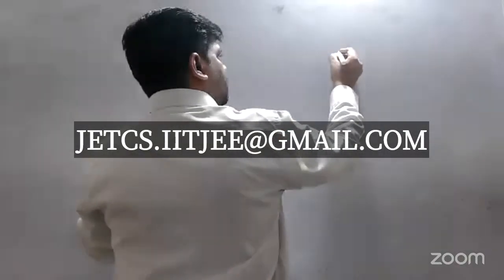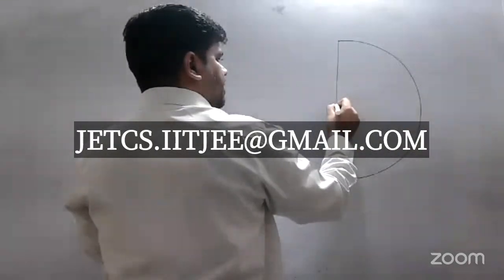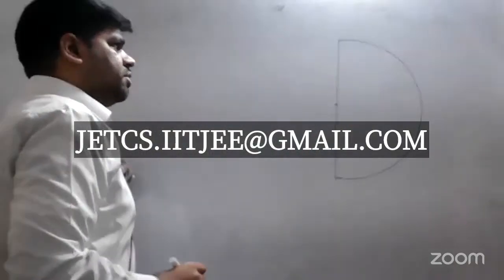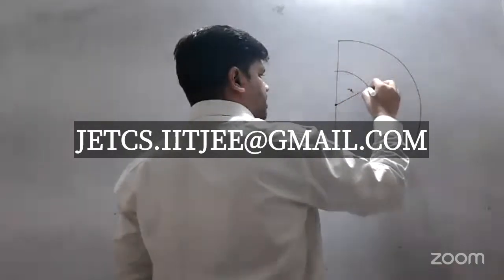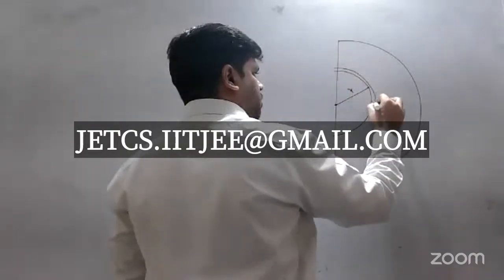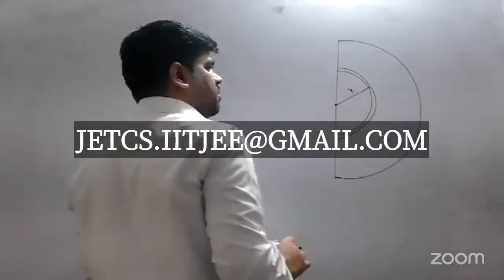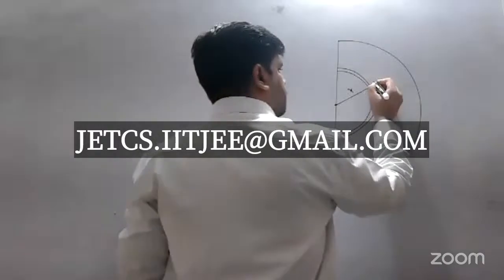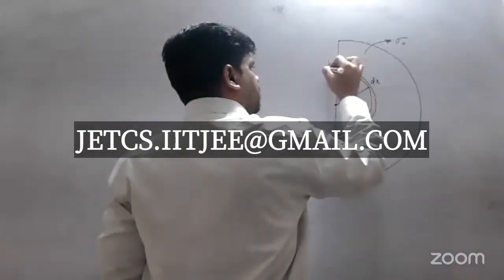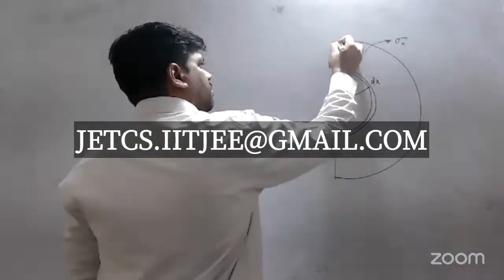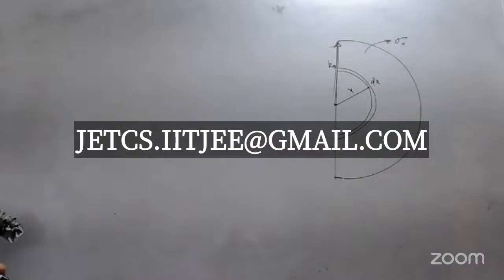Let's say I've got a disk. Instead of a ring, I've got a disk now, and I have to find the center of mass of the disk. What I do is, at a distance x, at radius x, I take an arc of width dx. So the radius is r, with surface density sigma naught, and I have to find the center of mass of this.